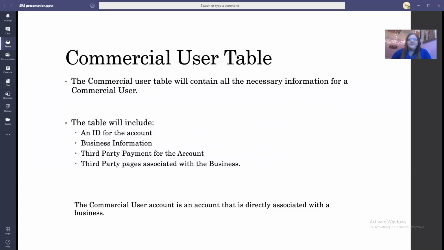It's going to include things like a unique ID, the business information, third-party payment plans, and third-party pages associated with the business. So these will include anything from the business name to a picture of the business to the way that the business is going to be paying to place events on the application, and any social media that the business may have connected to the account.